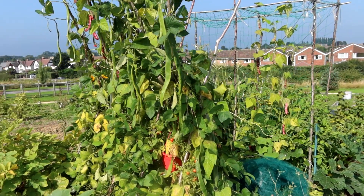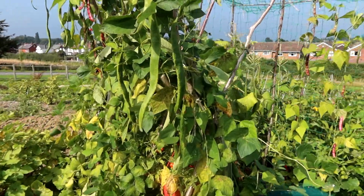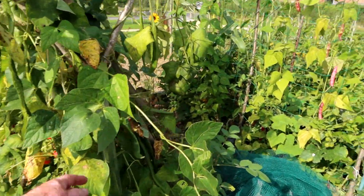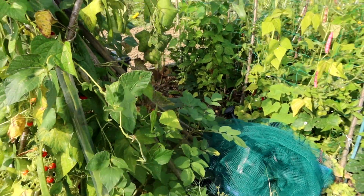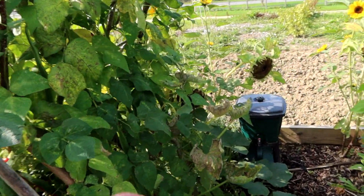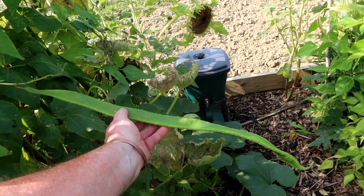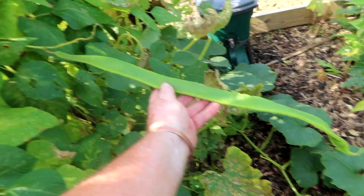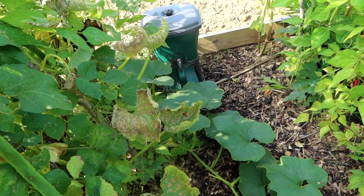They're looking a bit weird but doing all right. Most of them are about 16 inches, some of them are in tubes to get them straight. The longest one is around here — I'll get over for photographs. The longest one is 26 inches and I think I'm going to have to pick that soon because it's going to get eaten. In fact I'll cut that in a minute.